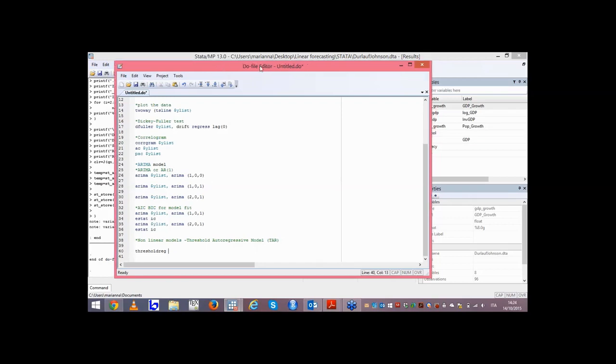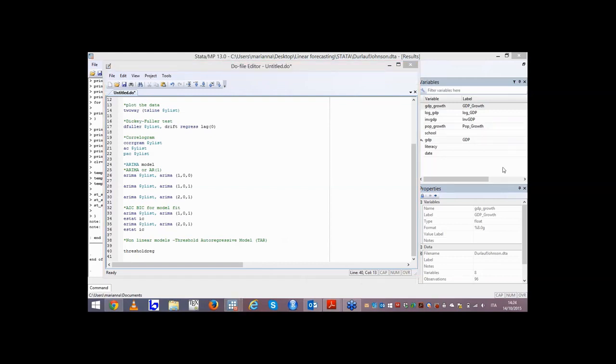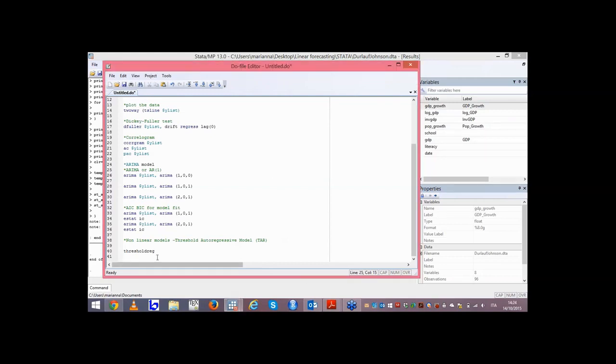Well, if we consider the data set we have and the exercise that the authors, both Durlauf and Johnson and Hansen, have run, in their case the authors want to understand, explain the real GDP growth. Okay, so the dependent variable in their case, and we can use the same, is GDP growth.